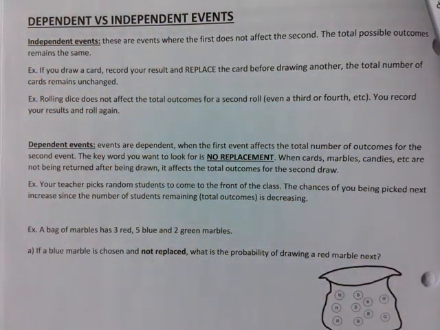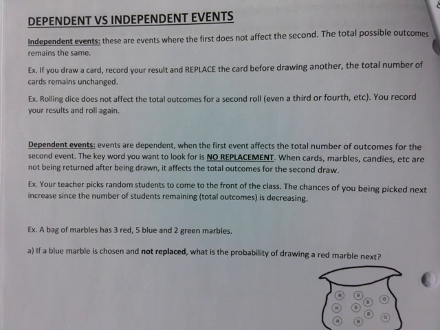Maybe another example, Monopoly or McDonald's, when they have their promotions going on, or Roll Up the Rim. As people win prizes, the chances of you winning diminishes, right? It gets lower and lower because there's only that many prizes. As soon as people start cashing in their prizes, that would be a dependent probability as well.